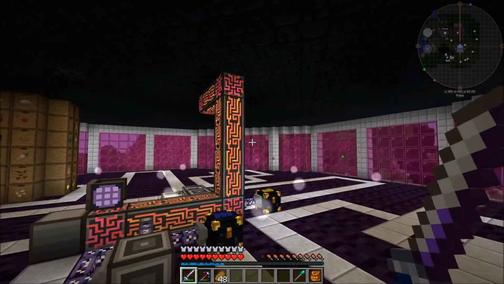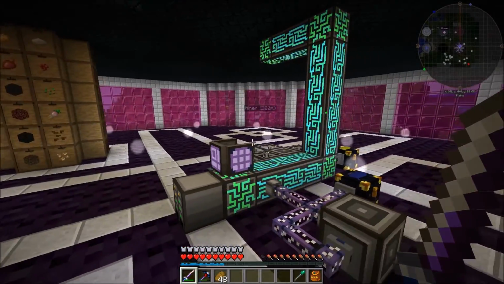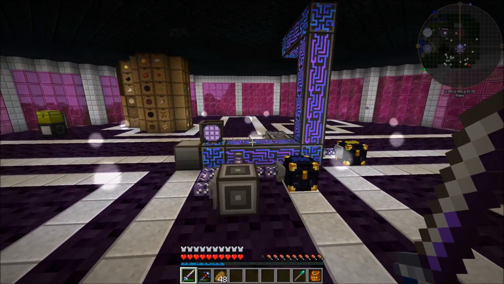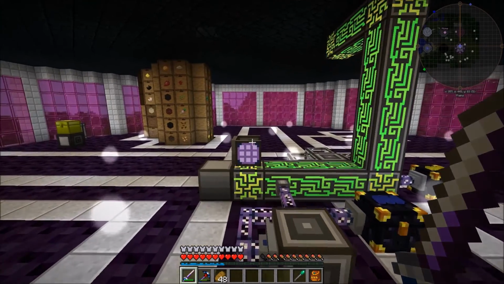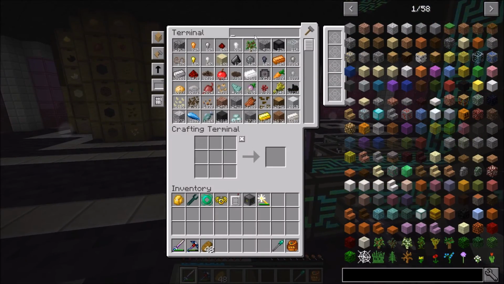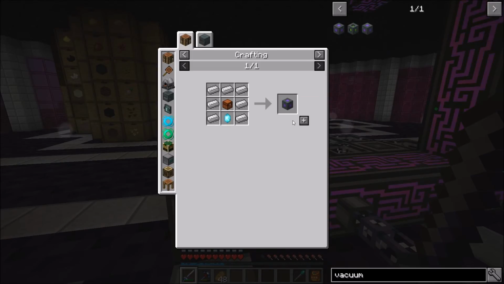So, today we are going to be doing a number of miscellaneous tasks, so we're going to jump straight into it because we do have a bit to cover. The first thing that I want to do is go ahead and automate the atomic reconstructor, because we talked about doing that last episode, and there's some things that I want to make, and it would just be easier, so we might as well go ahead and do that.